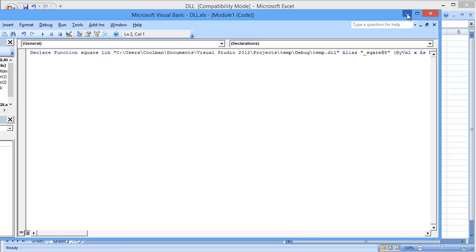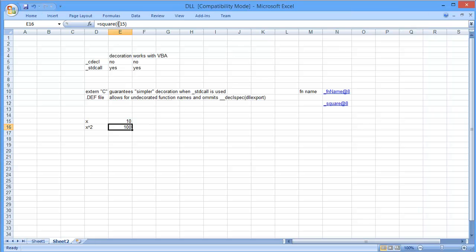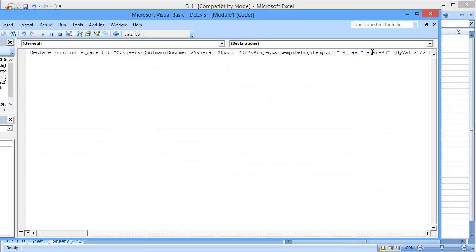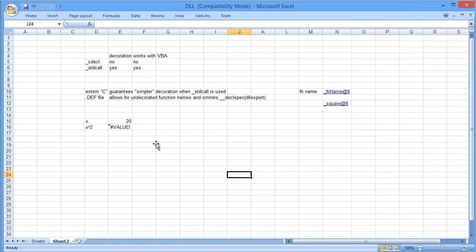Okay, and if we use, say, 20, I'm thinking about the problem right now. What might be wrong? Square. So another try. There we go.